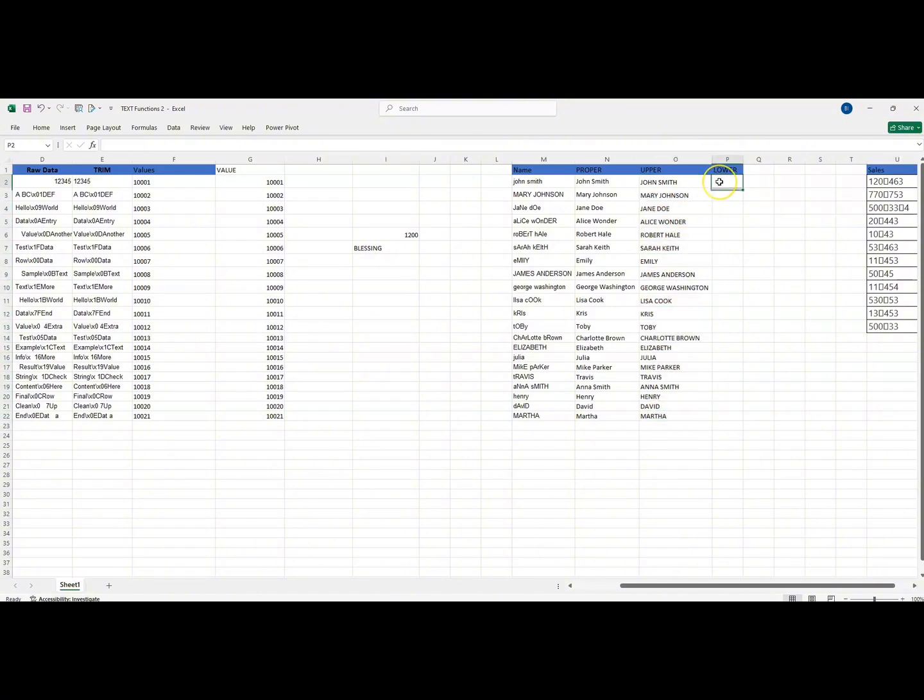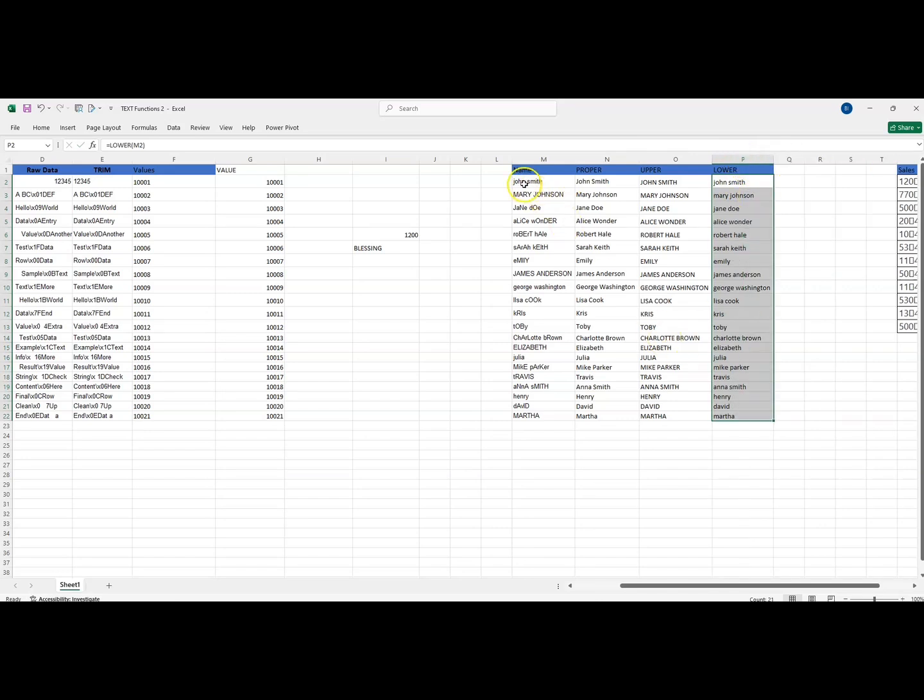The next one is the lower function, just to turn everything into lowercase. Equal to lower. You can see it says convert all letters in the text string to lowercase. So double click on this, come back here, select the cell, and hit enter. Then I'll fill down. So anytime you want to convert your data to sentence case, uppercase, or lowercase, use the upper, proper, and lower functions.